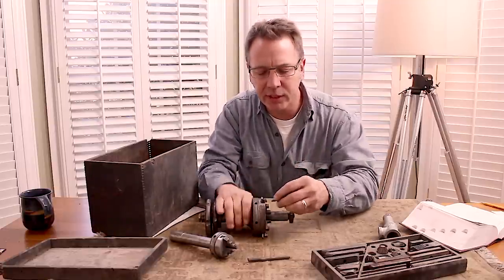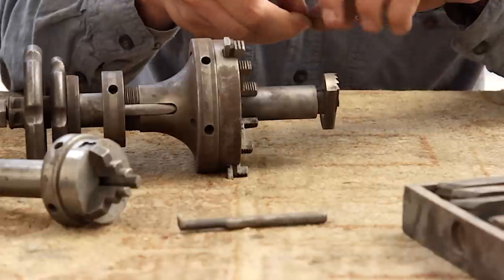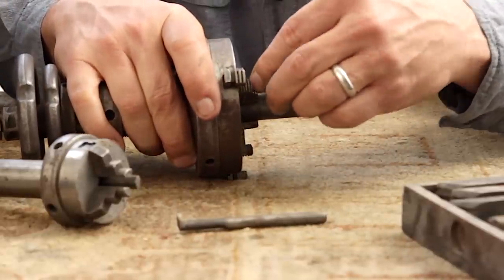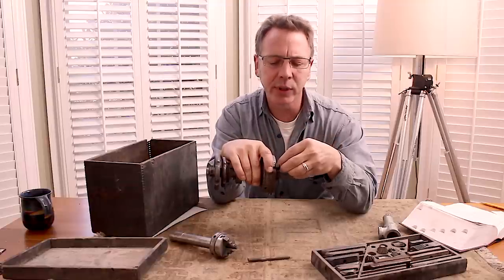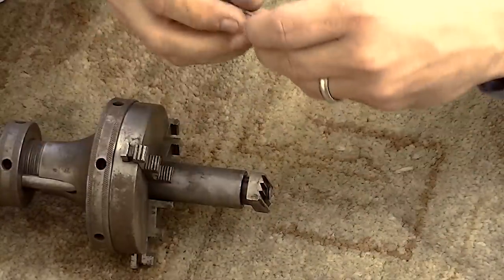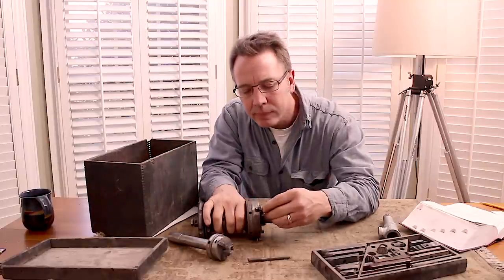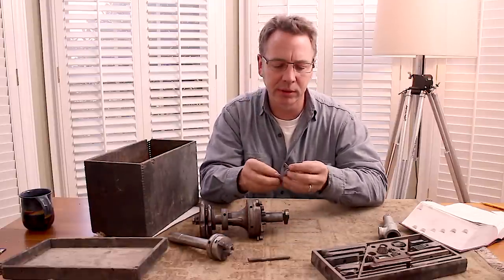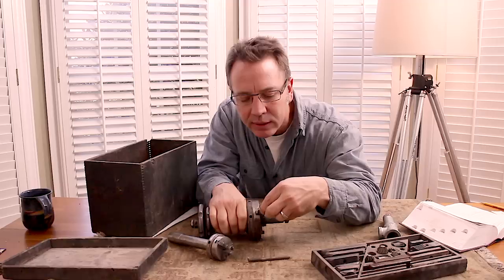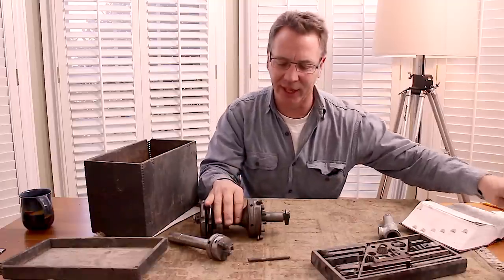Let's try 16, just out of curiosity. Nope. 14. Okay, we have 14 on the middle. So 16 on the bottom. 14 on the middle. And well, it's probably 11 and a half, but I don't have a way of testing that.